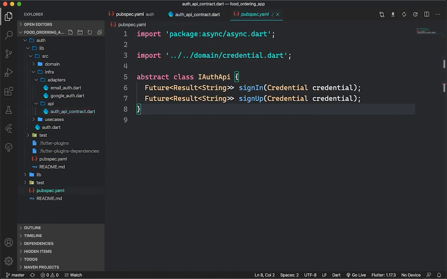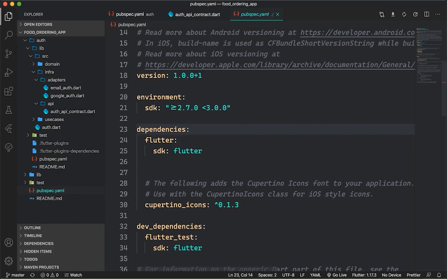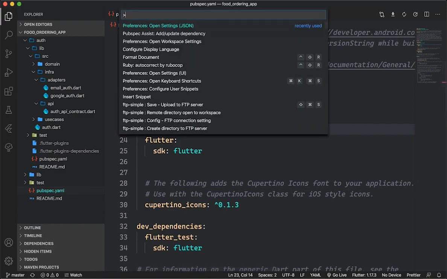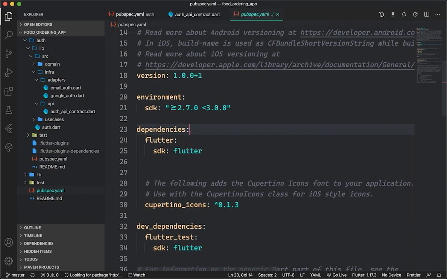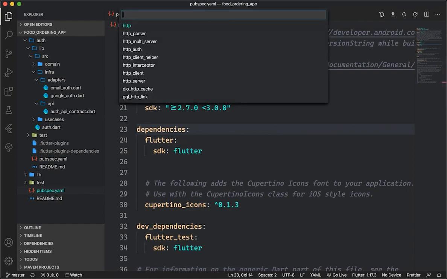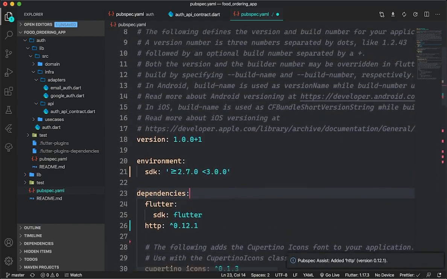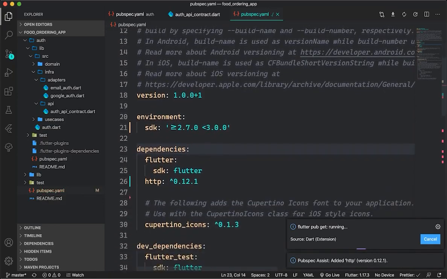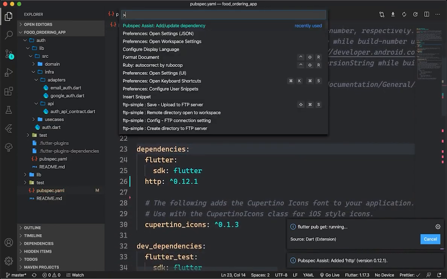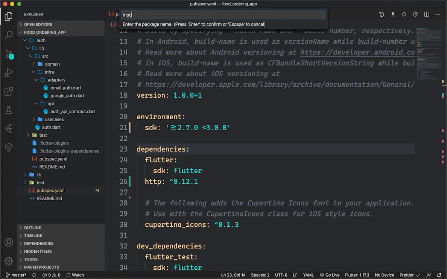And so we'll go into our pubspec YAML file and I'll use pubspec assist to install HTTP. I'll search for that package and install the HTTP package. For testing, I'll also install the Mockito package so that we can create mock objects.